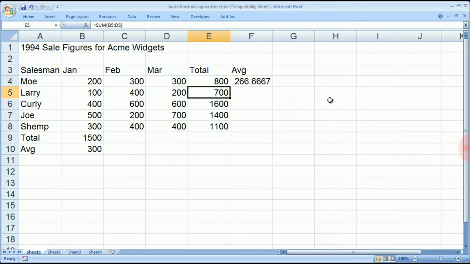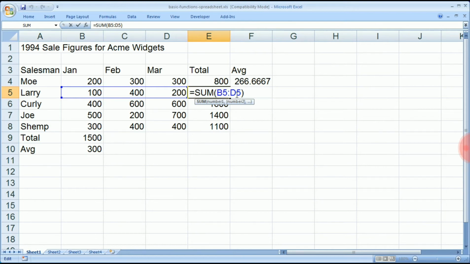Now, when we copied that formula down into the lower cells by using the autofill option, it didn't copy the exact formula. It copied what that formula did. So when I double click on cell E5, it says equals SUM, open parentheses, exactly what it said before, but instead of B4 to D4, it updated the references to B5 to D5.